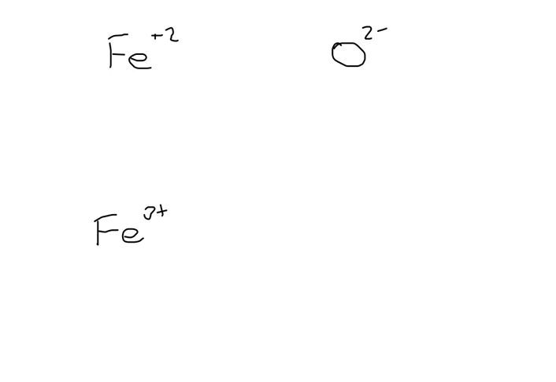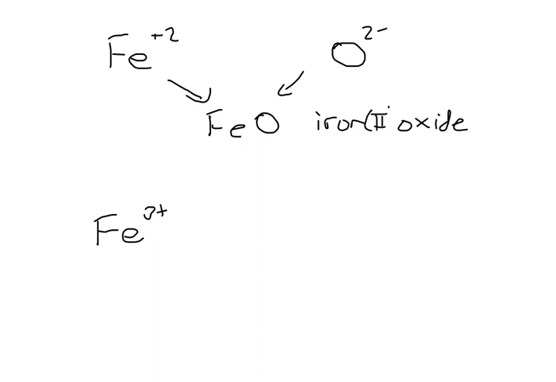So let's talk about this compound here. What if iron 2 plus tried to fit together with oxygen 2 negative? Right? 2 pluses, 2 negatives, they just fit together perfectly. So I could make a compound between these two, which would be FeO. And they would just slot together just dandy. What would we name this, though? Well, we'd call this iron oxide, but because I used the 2 plus version right here, we would call it iron Roman numeral 2 oxide. And that's one possible iron and oxygen combination.